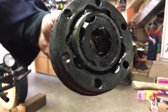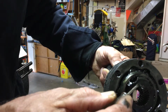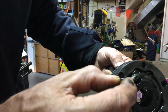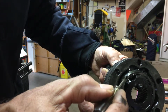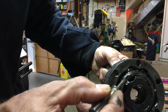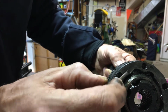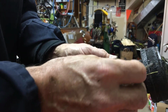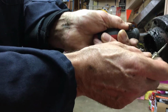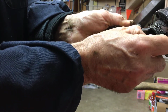I'm going to clean up here a little bit, but this race right here, the first one here is flat. On the other side of it, there's a step around the center. This bearing race here, I believe that one of these has a little more of a shoulder right there and a little bit more beveled on the back side. And then, of course, this is self-explanatory on the outside because there is a groove in here for the new boot. This is part of the boot here.